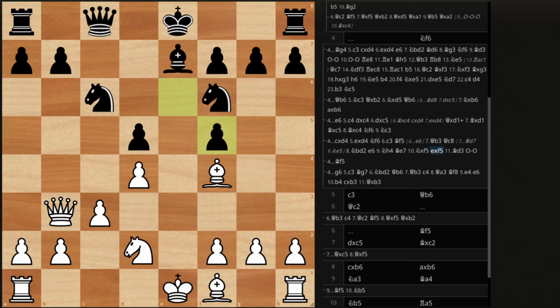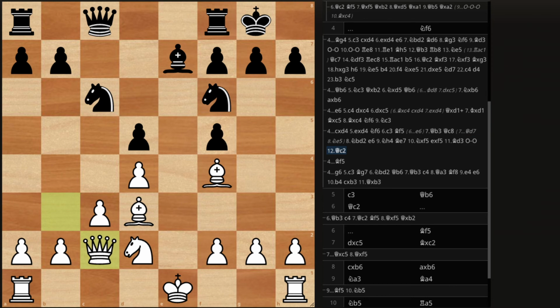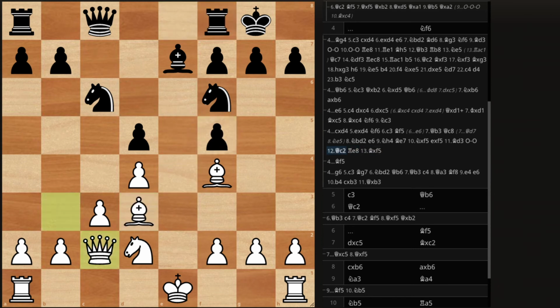So here, white can play g3 and attack this. He can also attack the f5 pawn with maybe bishop d3. And if he castles, you can maybe even play this queen c2. So say something like this. Okay, that, his queen's under attack. That's not good.